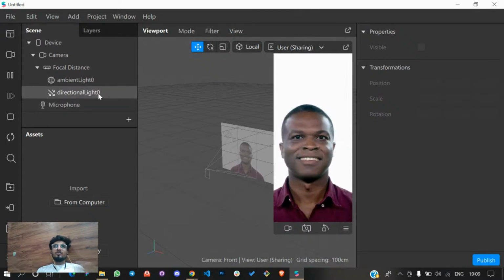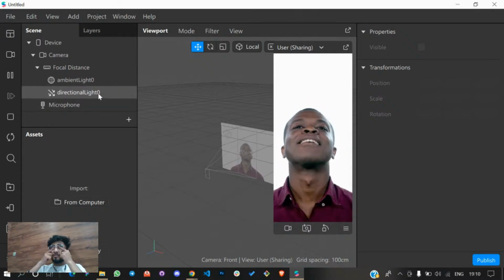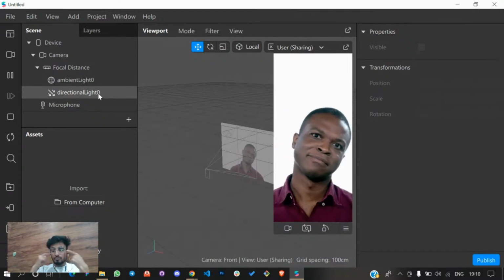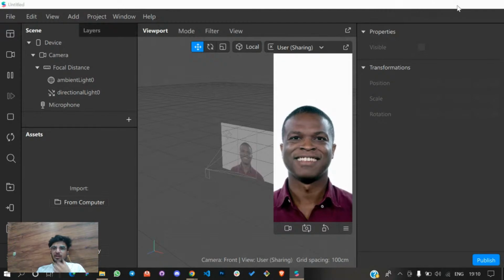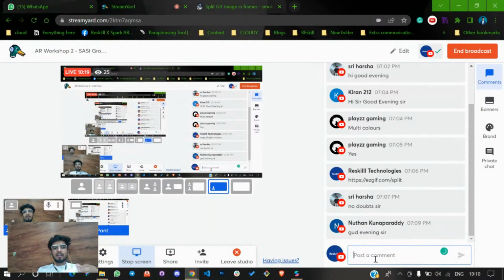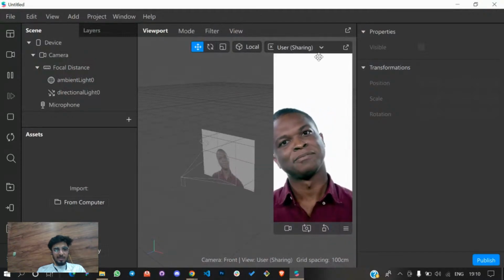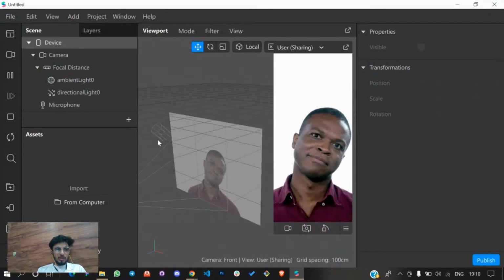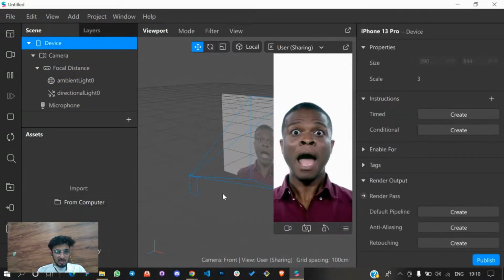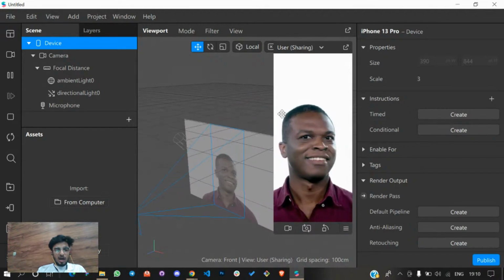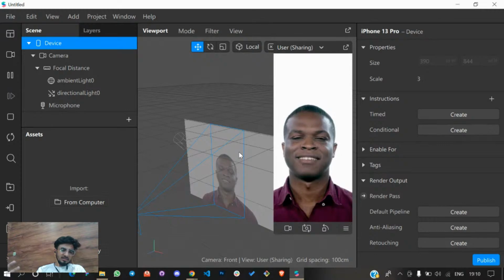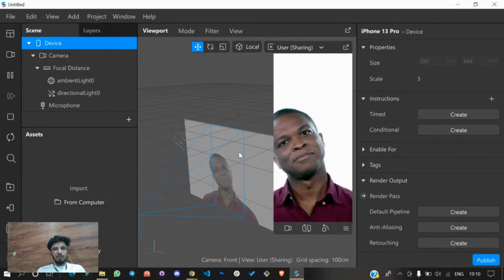For the GIF purpose, you have to understand one very important thing: how am I going to put something on my background? In Spark AR, I have already told you that while making a face filter, you are putting something between your device and your screen. You're putting something here, but you can't put something behind this screen, because that won't be visible.